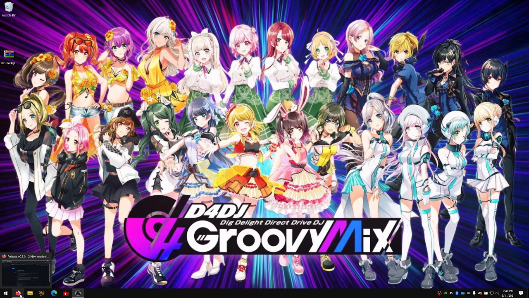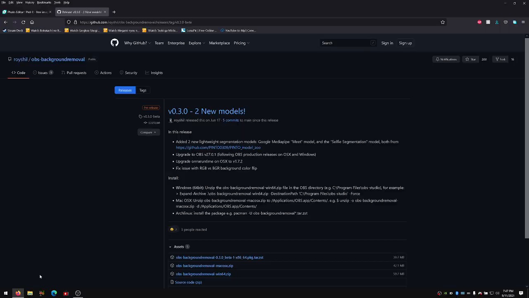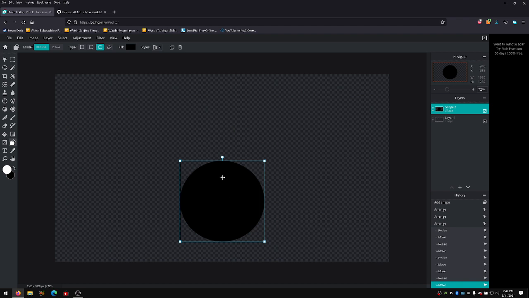Now going back to the web browser, this is the other thing you would need. First you go on to this website right here and make a circle by clicking on this tool, creating a circle, and filling it black. Depending on where you have your camera, if it's at eye level, where you can look straight into it, you put the circle in the center.